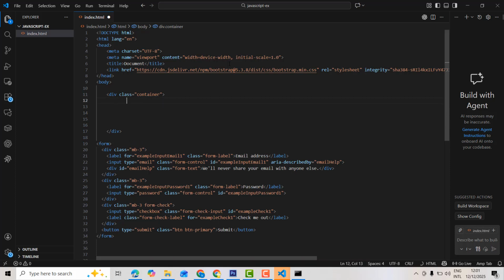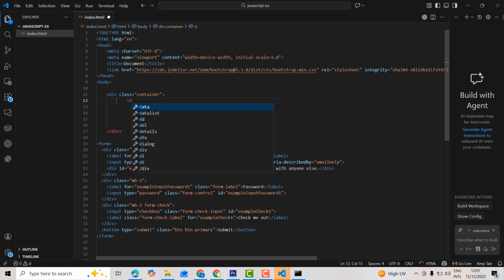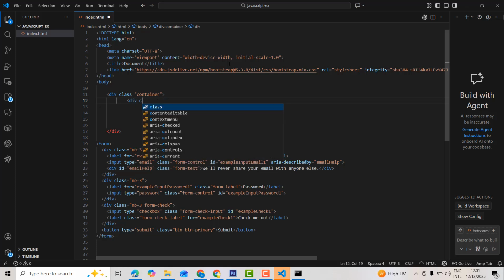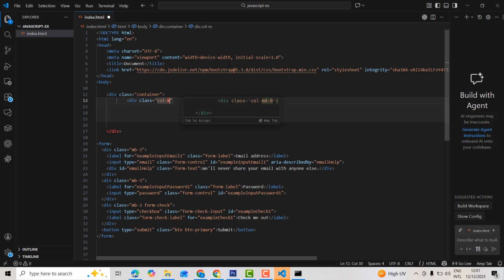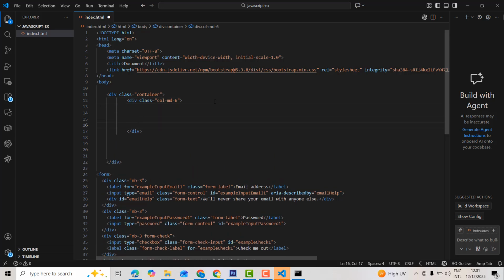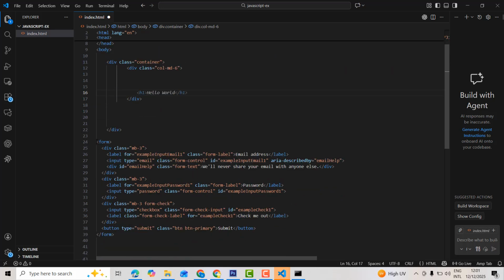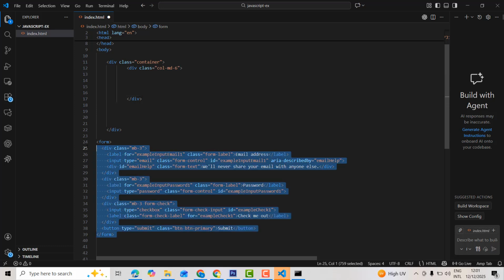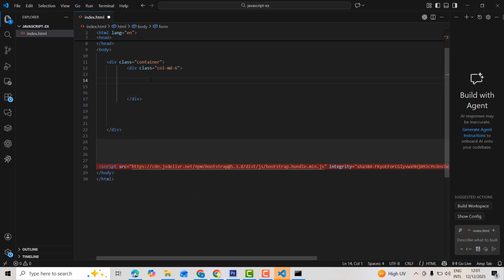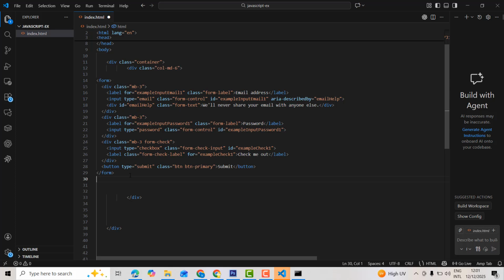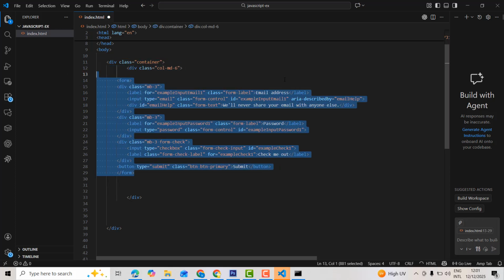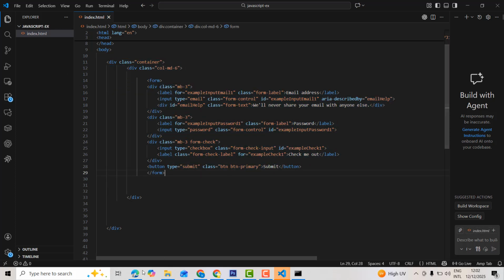Inside the container, you can use a div with class col-md-6. You can use 6, it's enough. Now this form, I'm going to copy and paste over here, and align it. Control S to save.